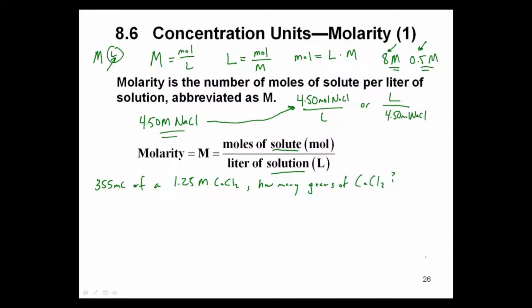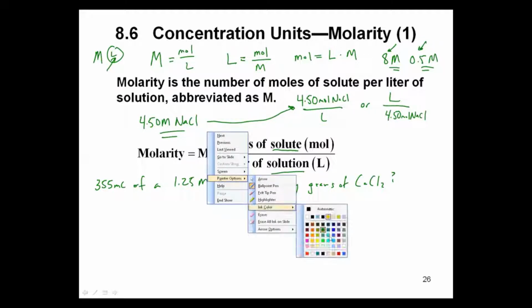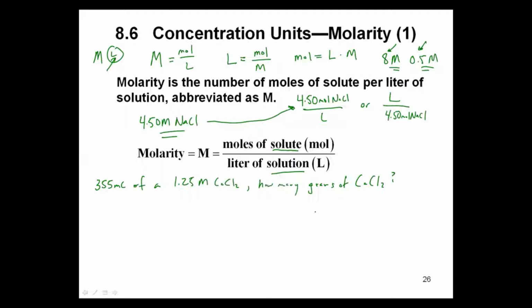To help you through this calculation, we can think about molarity and what was given to us in this particular problem. If we just scratch off what was given to us, we don't have liters, but we do have milliliters, which means we can get to the liters. We are given the molarity. If you weren't sure where to start, the only thing we don't have is moles, so that's a really good place to start. The moles would be the liters times the molarity.